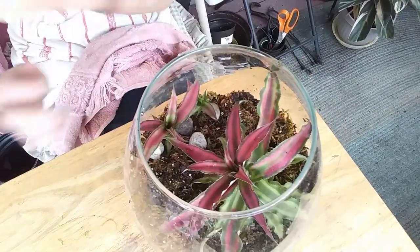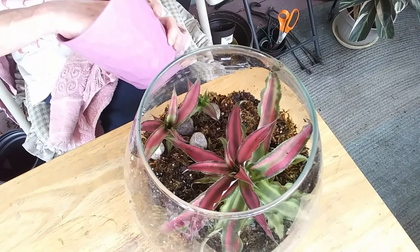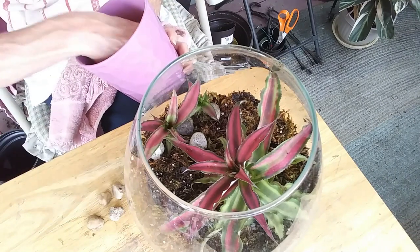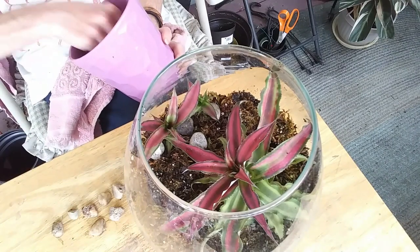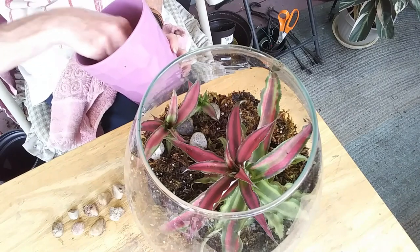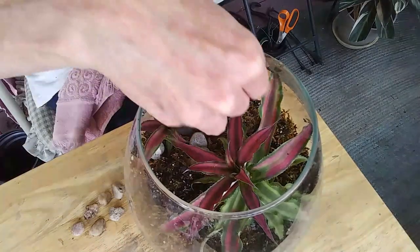But I think I wish I had some more. Oh, I got a few in here. They're just like river rock. I'm gonna sprinkle some of them in there, because that's something else I like. I like to use them. I just think they look pretty.